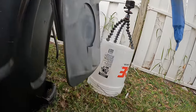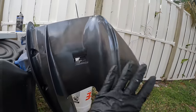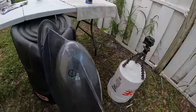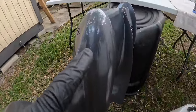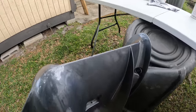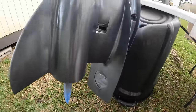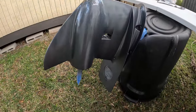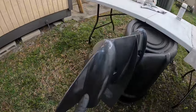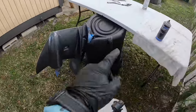Looking really, really good. I might be able to probably hit the nose again a little bit in about 15, 20 minutes. Cause look, you can already see these bugs all over this thing. They're just walking all over the paint, and I literally just sprayed that. So it is definitely drying nice, looking nice. And yeah, give this about 15, 20 minutes and I'll probably use the very last little bit of that, probably around the nose area, maybe on the skeg. Just hit the skeg and then use that up and then we'll be able to clear coat.